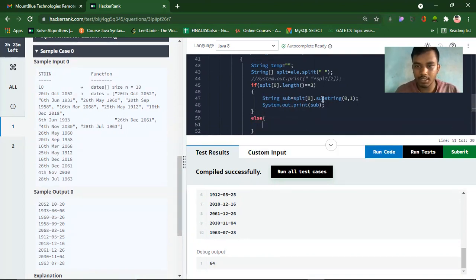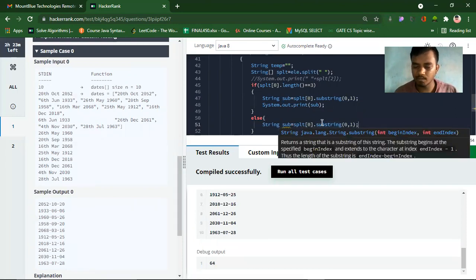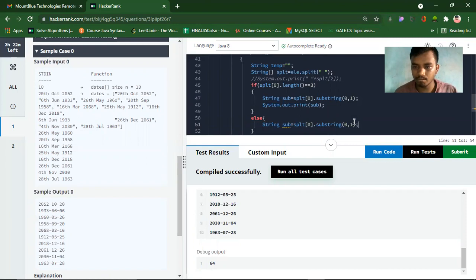So I will put it in the else and take the substring. Okay, one thing I will have to do over here is test.